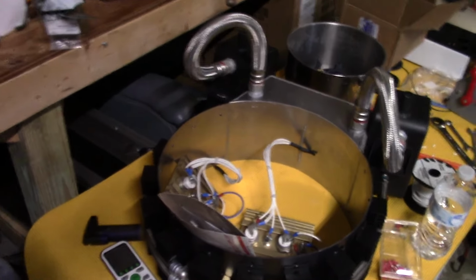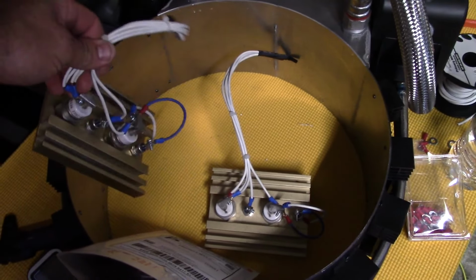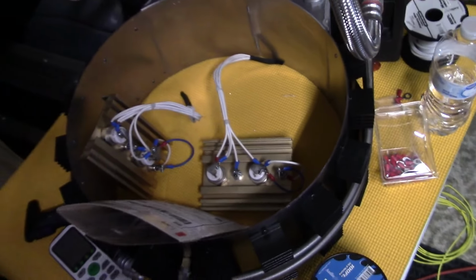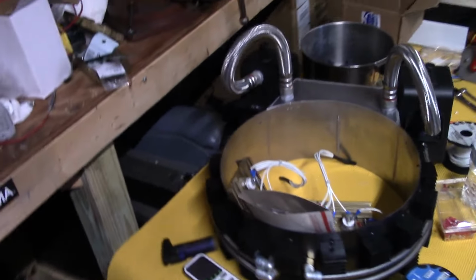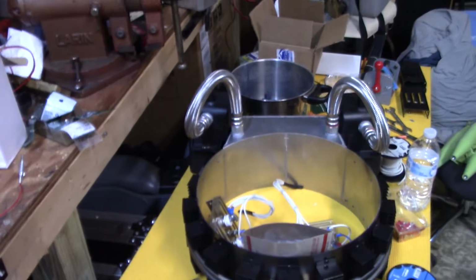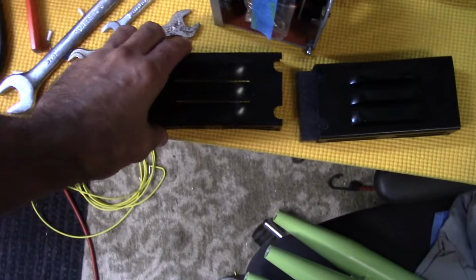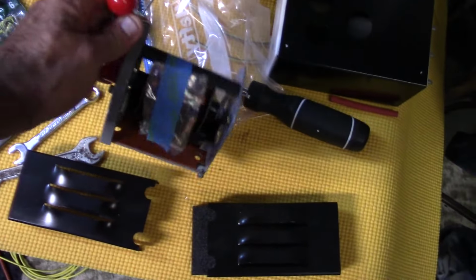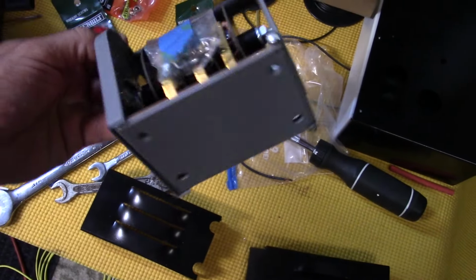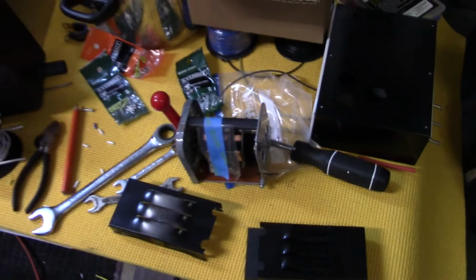Did some work here on the plutonium chamber. Got these gold heat sinks wired up for the back of the driver's seat. What else? Get the light on here. Getting prepared to do these dash boxes. I got to put these things together. Also have the switch for the time circuit control, which is mounted on that box there.